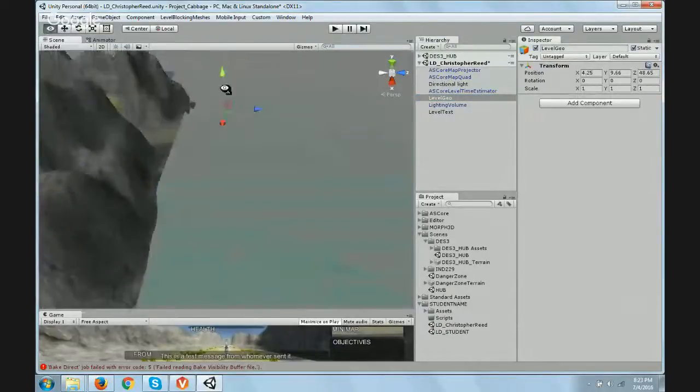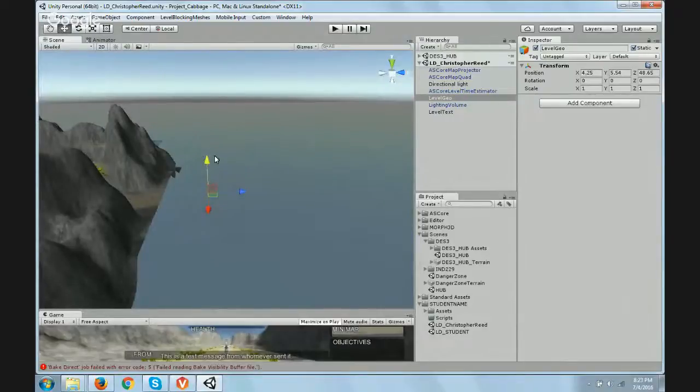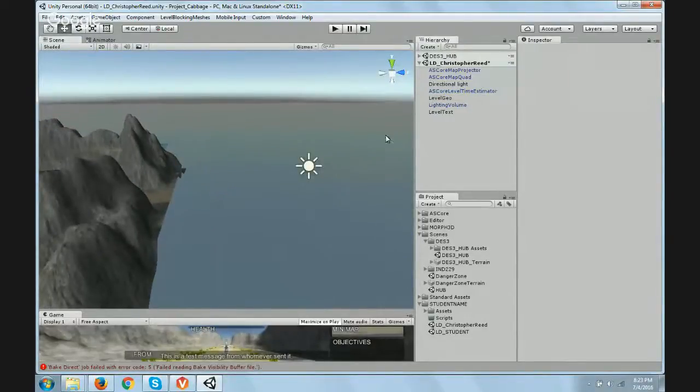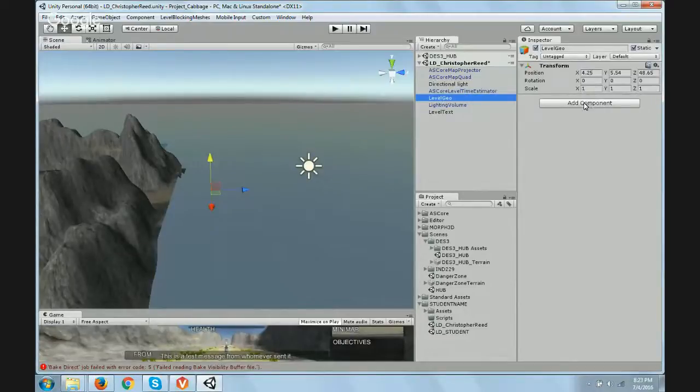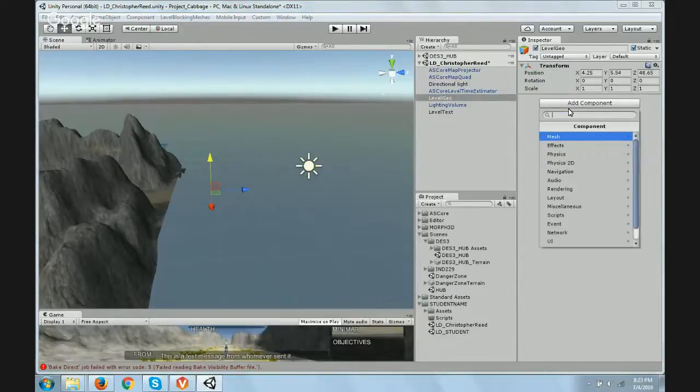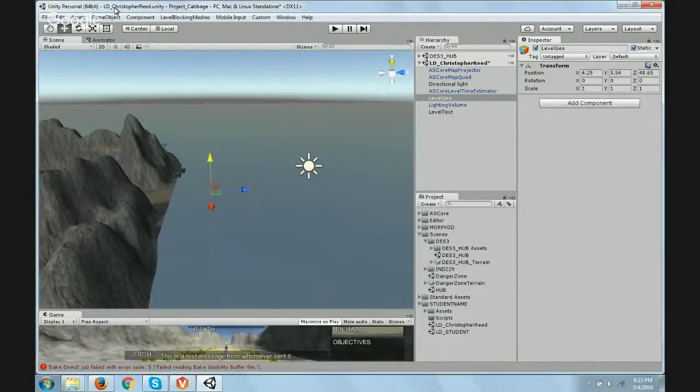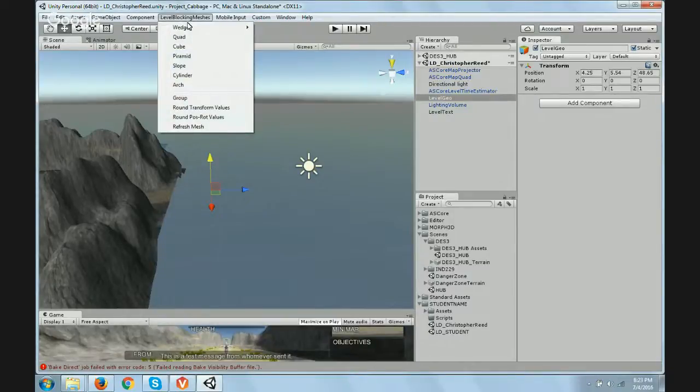But yeah, let's put a level blocking mesh in there for a floor. All right, so I need to go to terrain or level geo, add component, and I want mesh renderer. They said level blocking mesh. Oh no, up top, where it says File, Edit, Assets, Game Object. There's a level blocking mesh up there. Oh, okay, I got you. Just do cube, or you can even start with terrain and add the terrain first, and then build everything from there. The level blocking mesh just gives you a floor to work on.